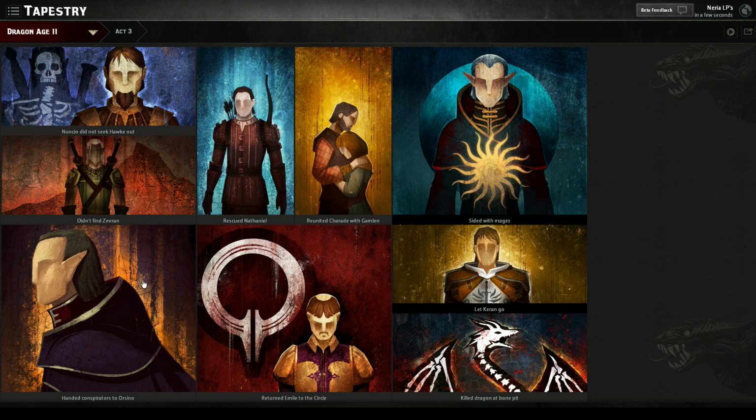We did that as well. We rescued Nathaniel and did Deep Roads. Reunited Charade with Gamlen, so this is actually one of our nieces that we didn't know before. Returned Emile du Lancer to the Circle, which is awesome. Again, just the artwork, I love it. We let Karras go, the Templar who had good intentions. We killed the massive dragon at the Bone Pit, and in the end we sided with the mages.